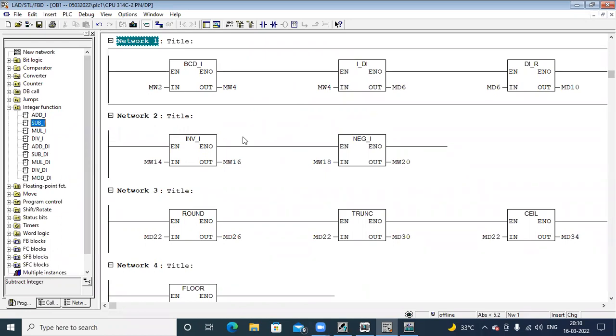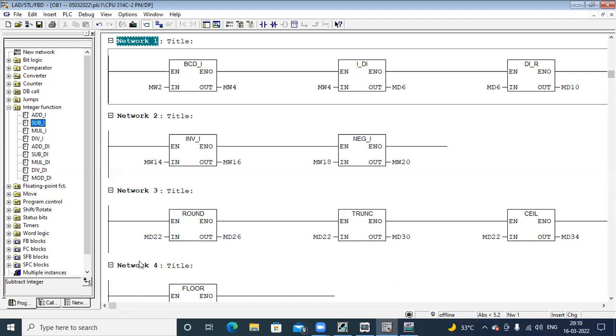I can do addition only for the same data type. If the data types are different, I cannot do this calculation, so I need to convert from one format to another.